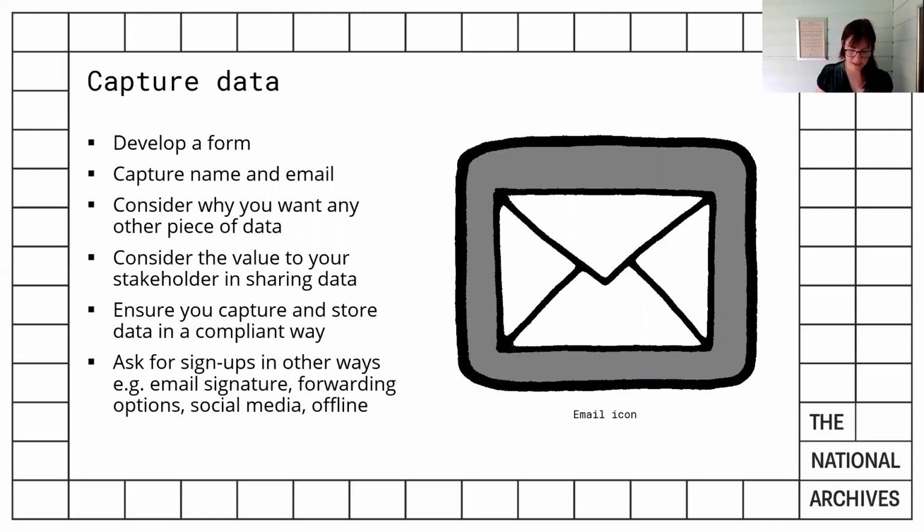The other thing to consider is we know that it's great to have lots more data on who supports us, how old they are, where they're from, lots of useful data that can help us to get an understanding of our audience. But every time we add another piece of data or another requirement to type something in a box, that decreases the amount of people that will ultimately sign up. So when you're thinking about capturing the data to build your crowd, think quite carefully about what other bits of data you need, and not just chucking lots of requests at them, because that will ultimately reduce the proportion of people that actually sign up.